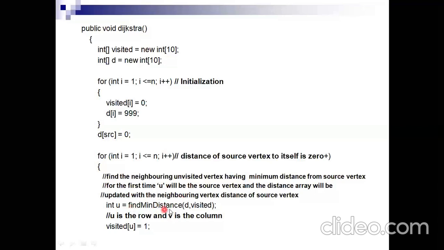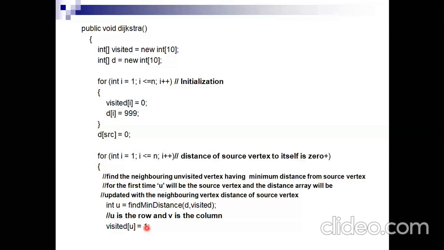If I call it, I'll get the vertex which has the minimum distance and is still not visited. That is stored in U. You all know that for the first time, U will be your source only. For the next iterations, U's are different. After you get U, mark U as visited. So visited of U equals 1.